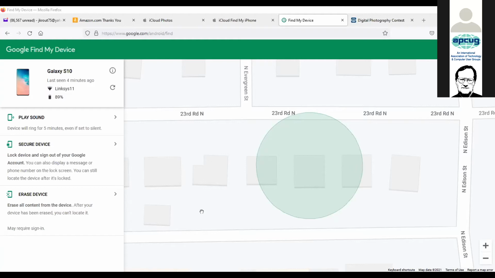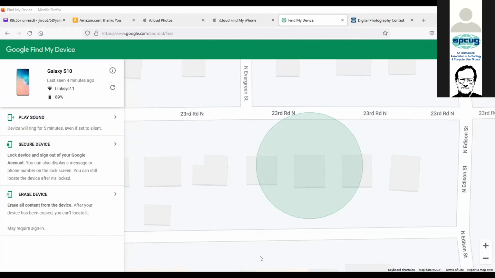There's a couple of other things here we're going to discuss later, securing the device and erasing the device. Those are really more relevant when you're in a bad Apple scenario. But for now, this gives you a sense of how to use this. I already logged in before the meeting, so that's why I had this right on my browser to show you. Okay, let's go back to the slide set.